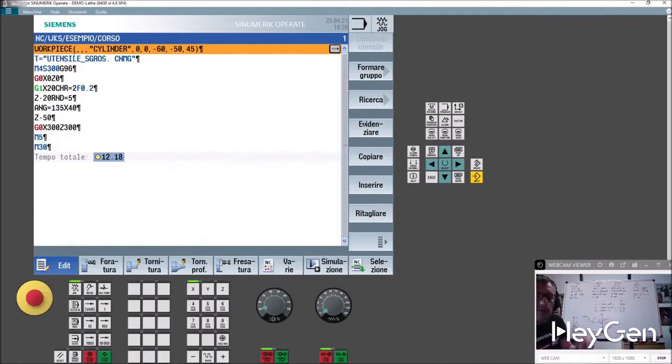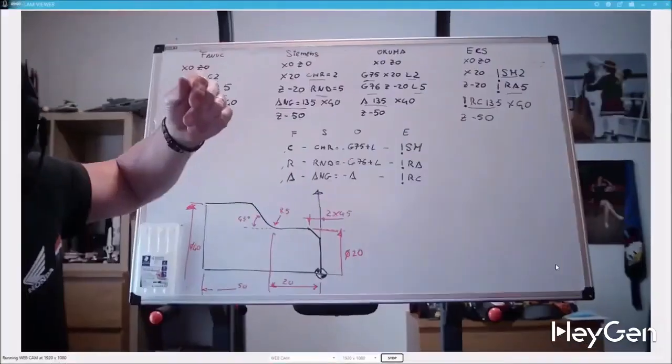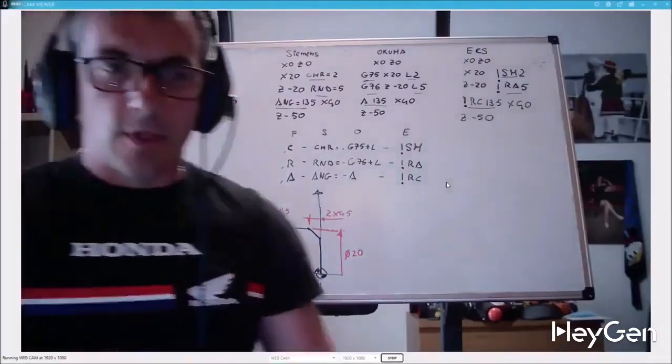The roughing tool is CNMG, so I called a tool, input the machine data, and then did exactly what I did on the Fanuc, also inserting an F here, because a spindle that rotates needs an F in millimeters per minute, and I included it in this code. So changing programs, changing CNC is not a problem. Just two codes and away you go. The logic is always the same, as you will see later.